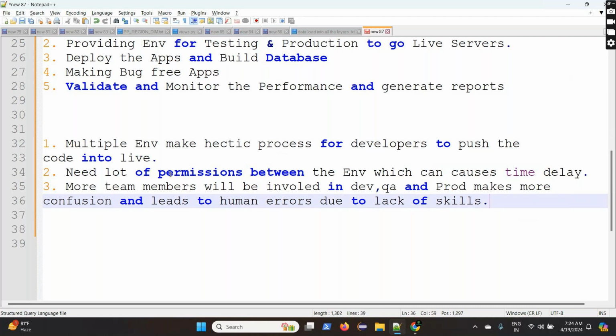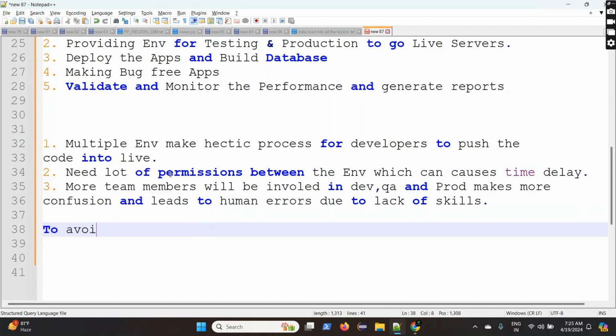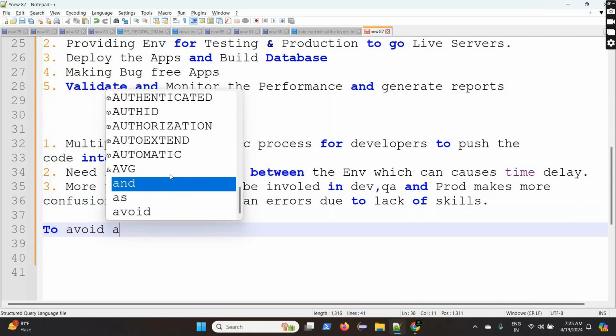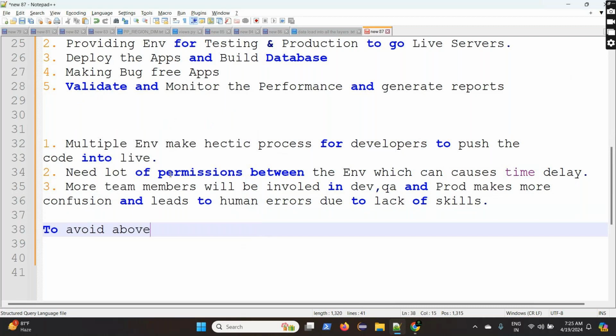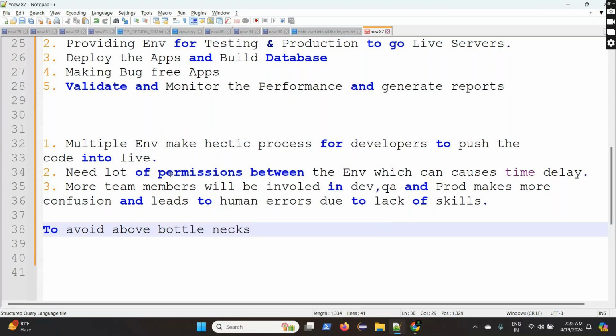And to avoid all these possibilities, to avoid the above bottlenecks, DevOps was introduced.